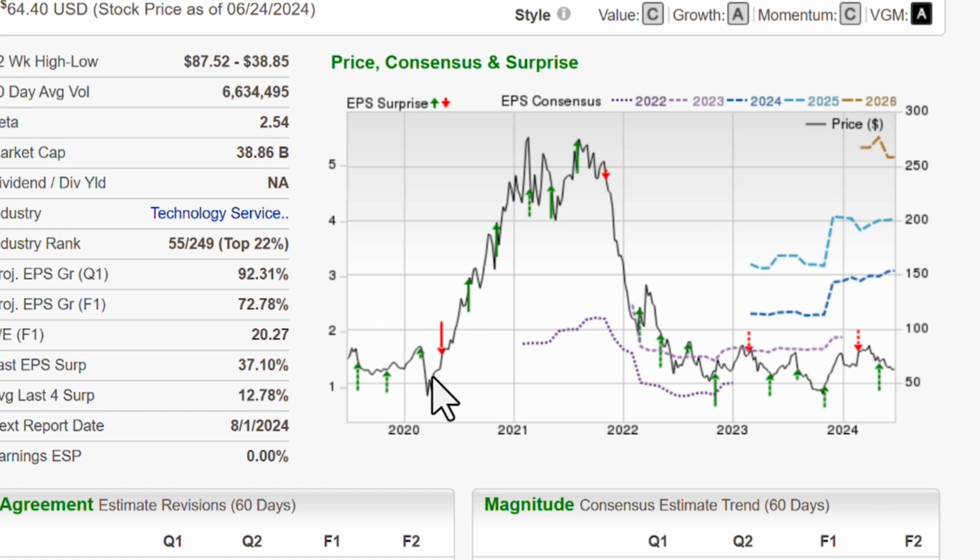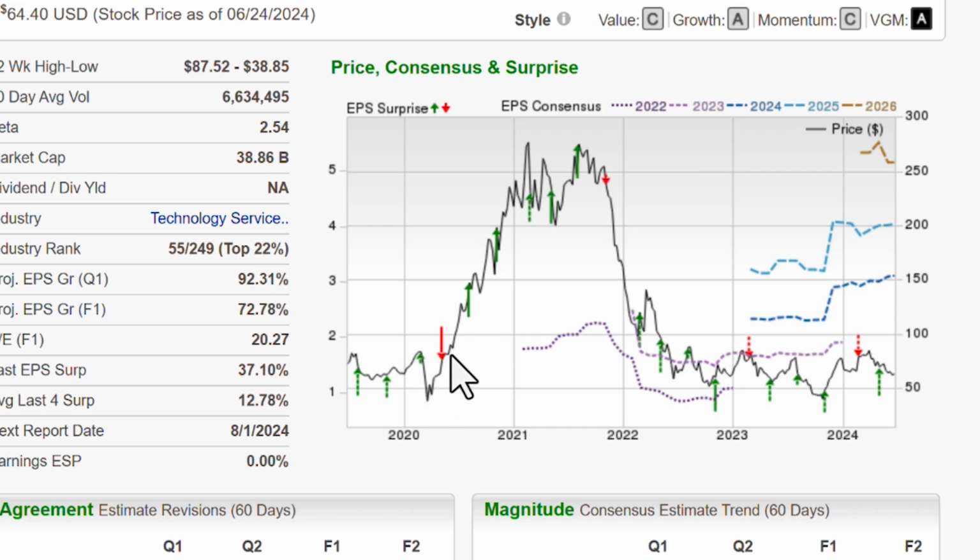Street consensus. This EPS surprise is pointing to, if the up arrow, it shows that earnings reported by Block were higher than the Wall Street consensus. If the arrow is pointing down and red, it shows that earnings were lower than the Wall Street consensus. One thing to note is that this does not always track with changes in price. You can see that there was a strong negative earnings surprise here, but the price shot up afterwards. That could be because the guidance was good even though reported earnings were low.